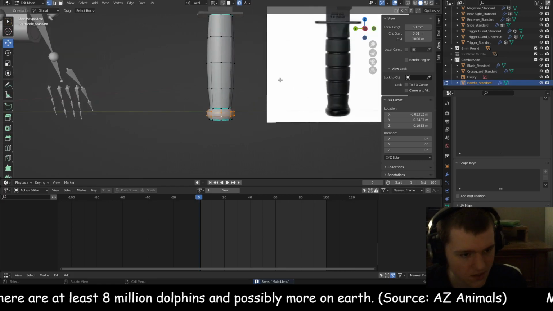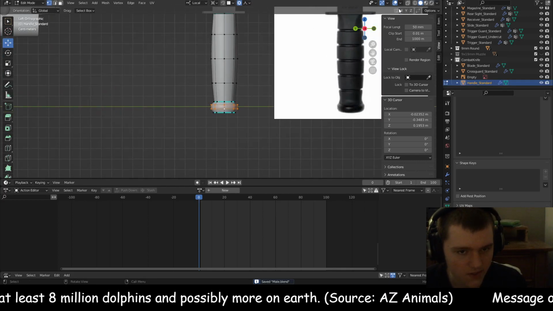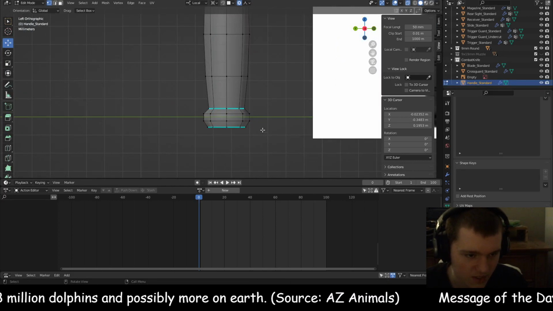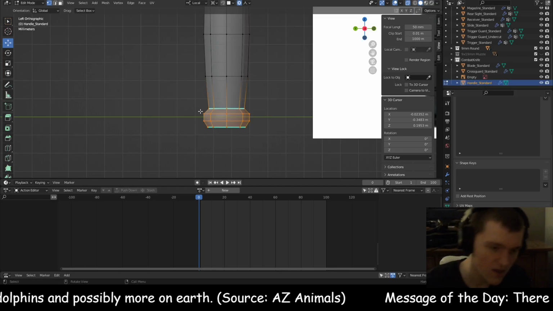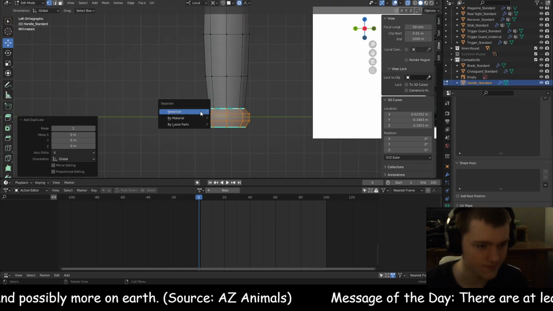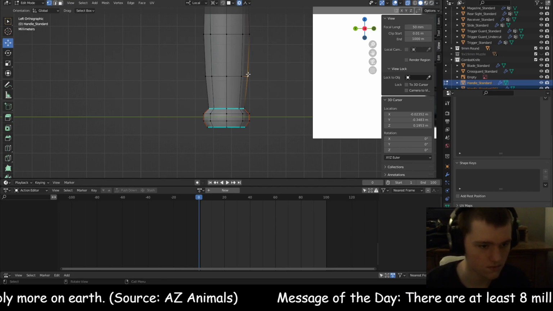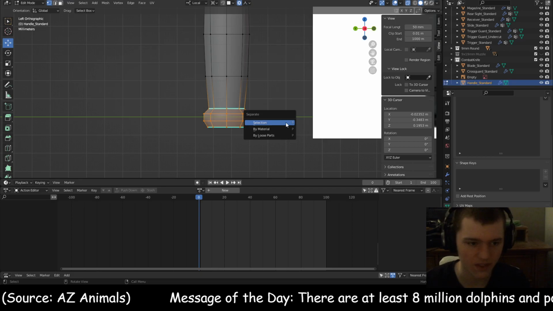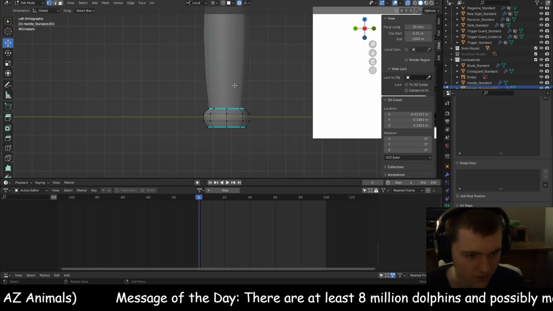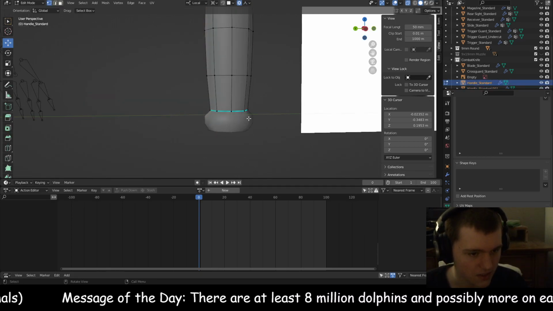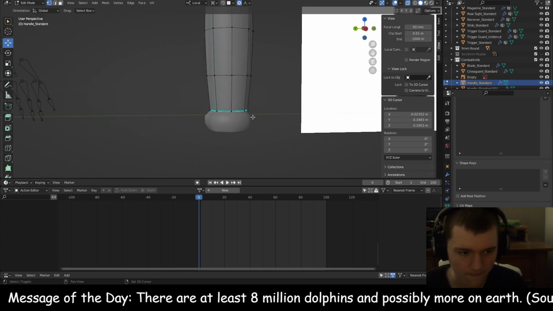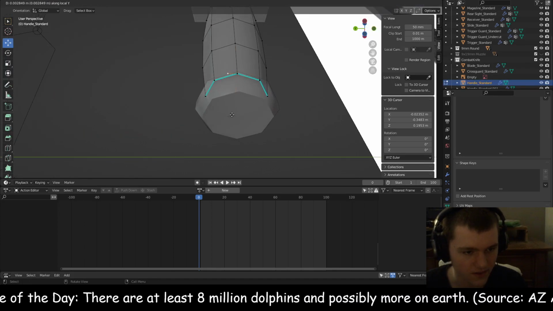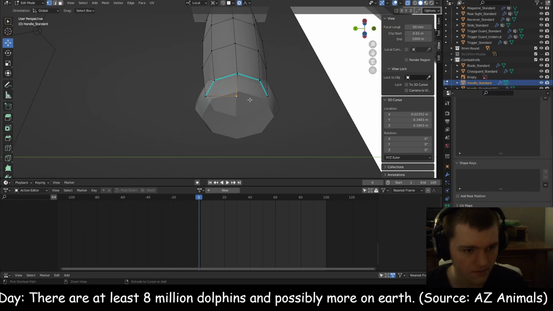So let's separate the pommel from the rest of the handle, and that'll allow us to create spiked pommels and stuff like that, which would be pretty cool. I should probably do that in a better way. I think I can just separate it right from the model. It still has the edges and everything, so that's good. Let me fill in the faces really quick.